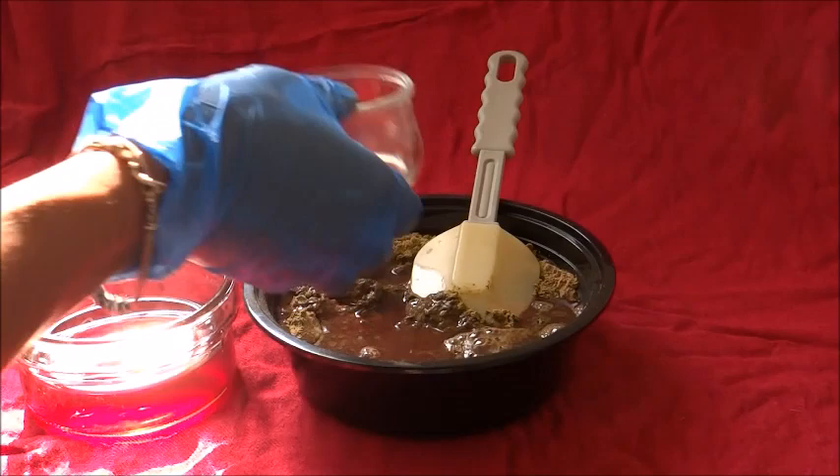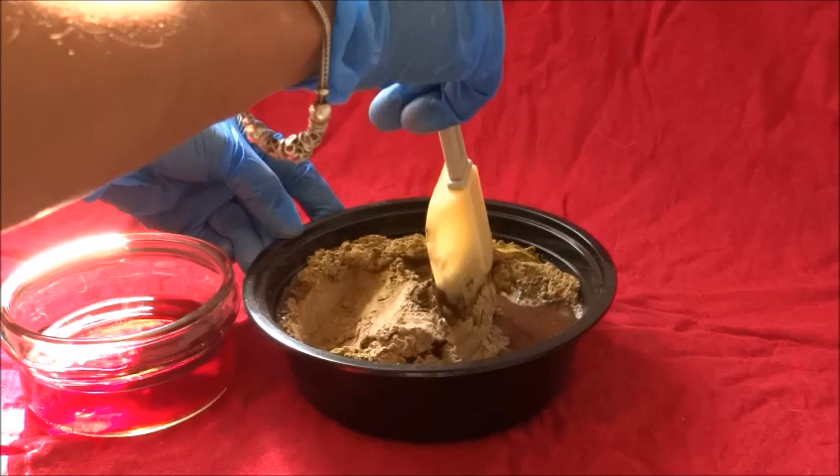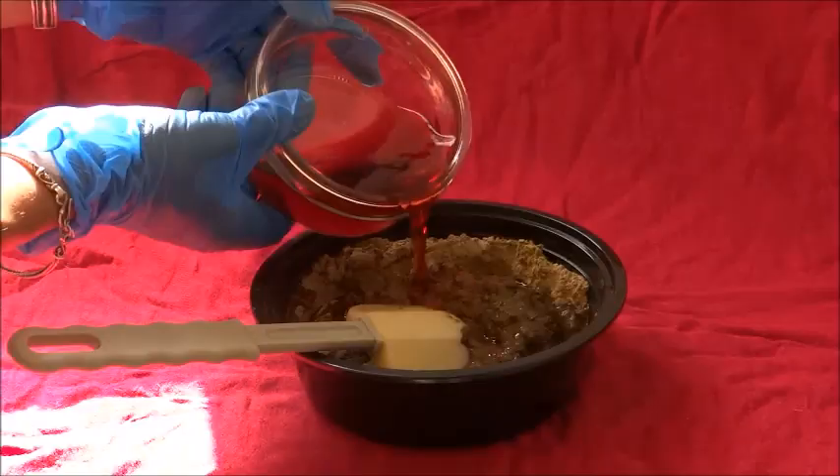So I don't necessarily have to do this in a step-by-step process, but it is the best way especially when you're starting out. I just slowly start to mix everything together to make sure that everything is well combined. I like my henna bar mixture to be really, really thick — you might want it to be a little more runny than I do.